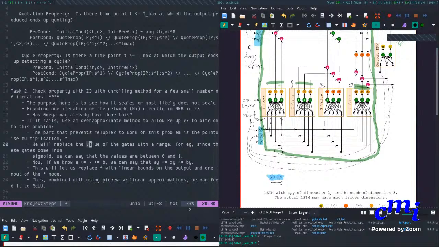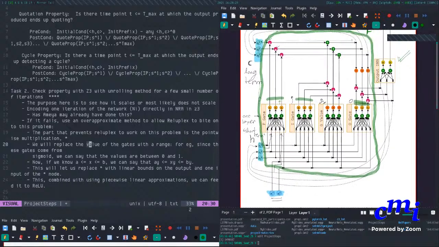Okay, for example, the output of the star, you don't really be doing a star, but rather saying that output, of course, you have to introduce a new variable for that, and then say that is between some values. Okay, so you're replacing the star as between those two values, correct?